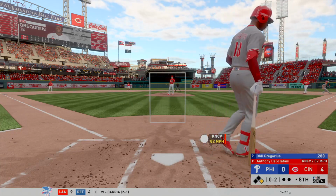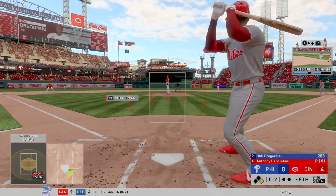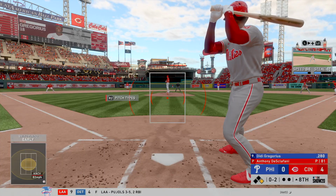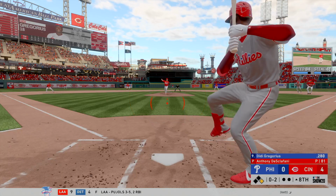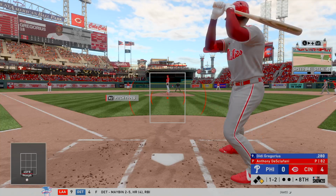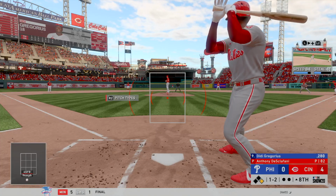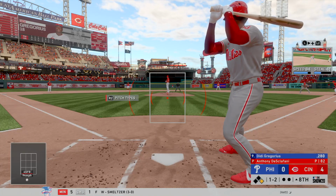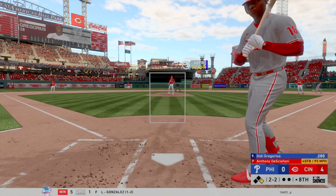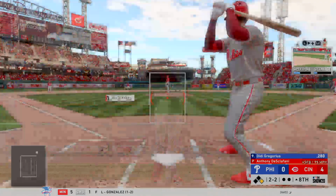And boy, this at-bat is not starting off well as he's behind 0-2 now. All you want is the leadoff man to get on to start a big inning. Maybe get a big rally going to claw your way back into this ball game. A ball and 2 strikes to Didi Gregorius. And 2-2.